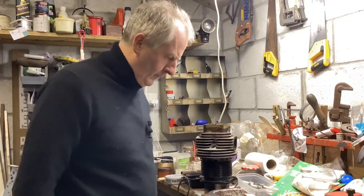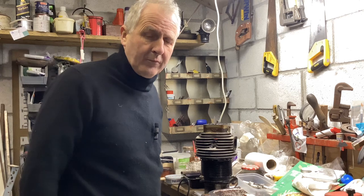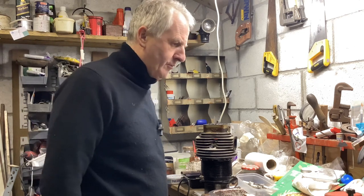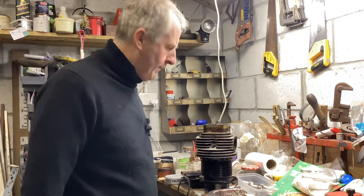Good morning. After I turned off the camera last night, I actually sorted out the other cylinder, which is this one. And no great surprise, the exhaust valve was quite gummed up. And I think it was almost a dead heat race as to which one was going to stick first. So that's done. No trouble with the seat or anything. It lapped in again without any trouble at all. So I'm very pleased with those.